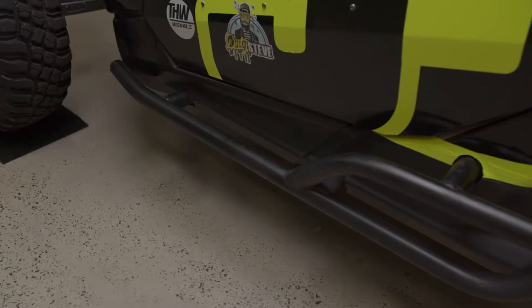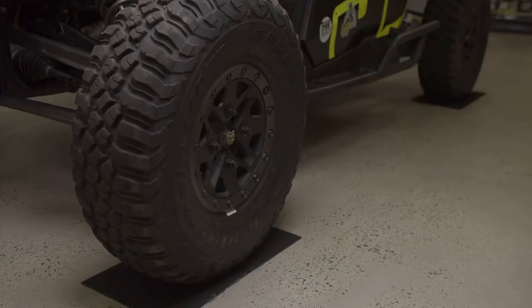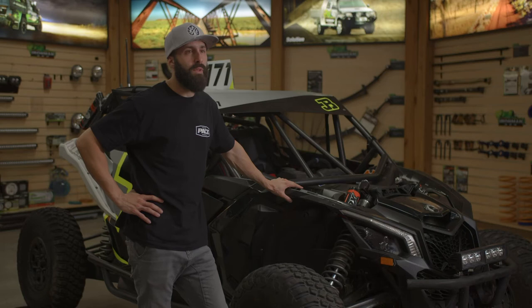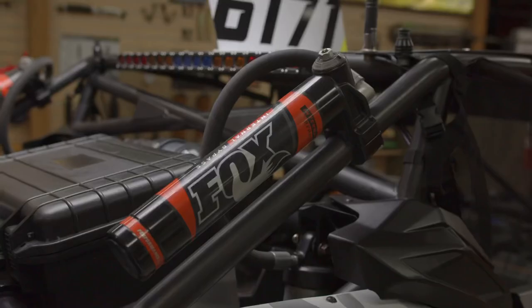Done some other things like added the Nerf bars, full-size doors. I've changed the factory tyres to the BFG KM3s, a few things like the front bumper and adding lights as well. All these things can be made to meet the standards that you need for racing.